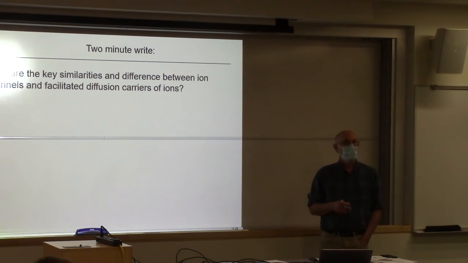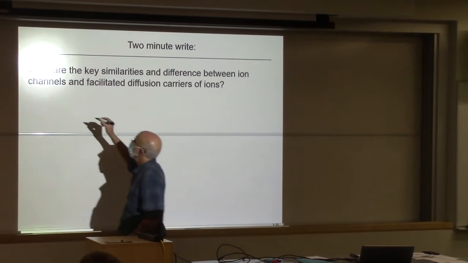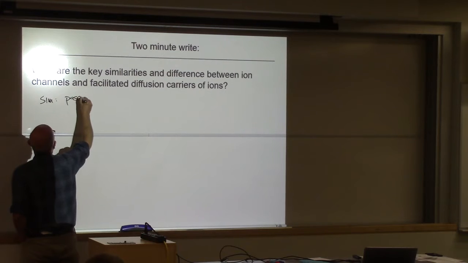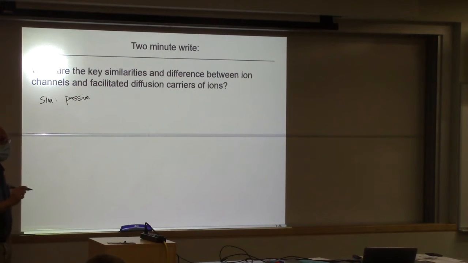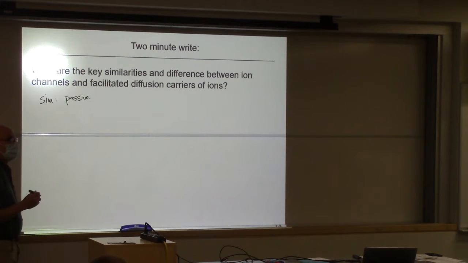In your head, think of a similarity or difference, some key concept that answers this question. Janusz: They're both passive transfers. Okay. So a similarity: they're both passive. CJ: For an ion channel, many ions can pass through when it's in the open conformation, but for facilitated transport with transport molecules, only one ion can move per conformational change.